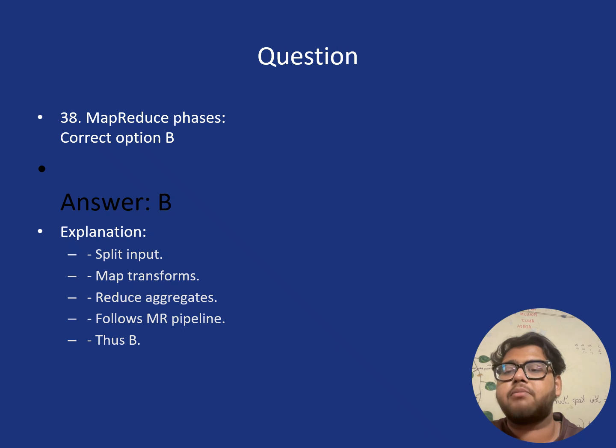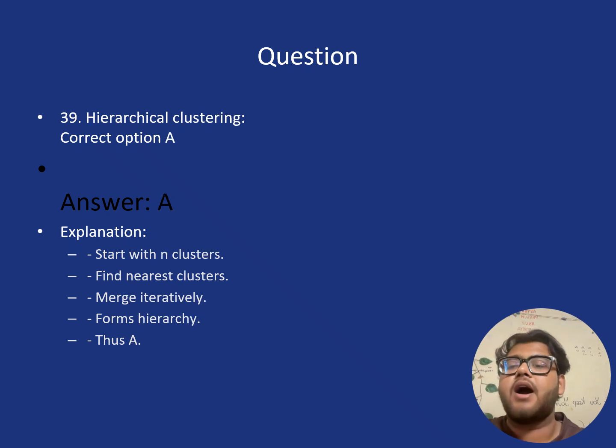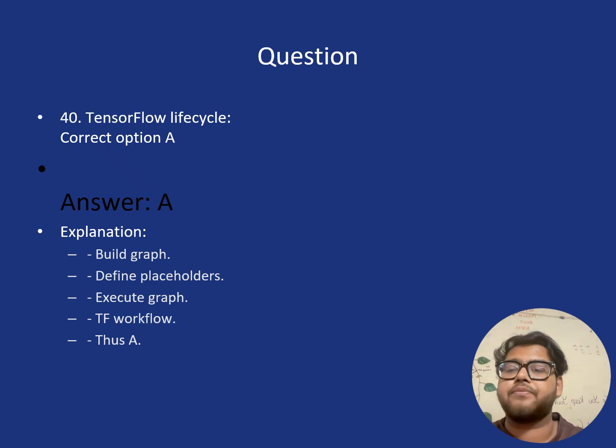Question number 38. MapReduce phases. Explanation: split input, map transforms, reduce aggregates, follows MR pipeline. Hierarchical clustering. It starts with n clusters, finds nearest clusters, merges iteratively, forms hierarchy. And last question, question number 40, TensorFlow lifecycle. Its lifecycle comes with build graph, define placeholders, execute graph, TF workflow. And thank you.